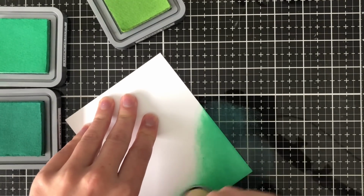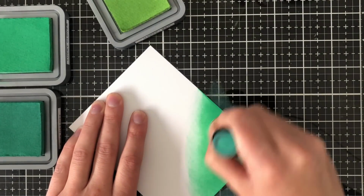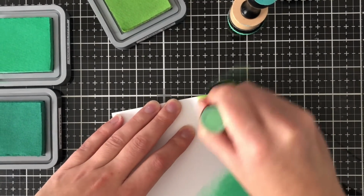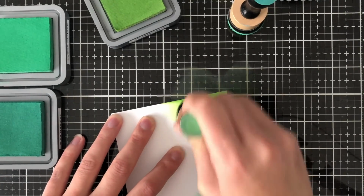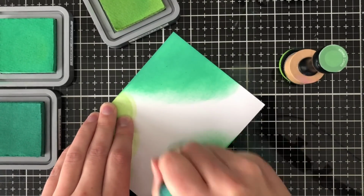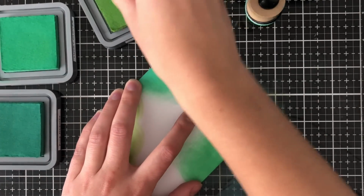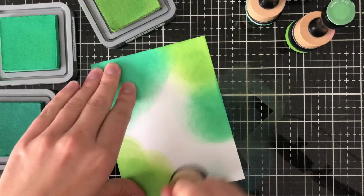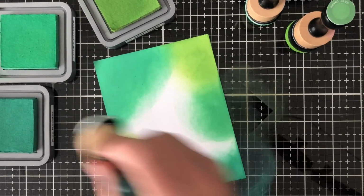I'm going to go in with my blending tool. I have one blending tool for each one of my Distress Oxide inks, and I'm going to just blend these colors together, and I want to add different areas with the same color, if that makes sense, because I want to have a nice contrast between all of the different colors, mainly because I'm going to be doing some embossing over top and some die cutting, so I want to make sure I get a variety of the colors in there. And I think all of these greens are very different from each other, so I think this would be a really fun card to make.